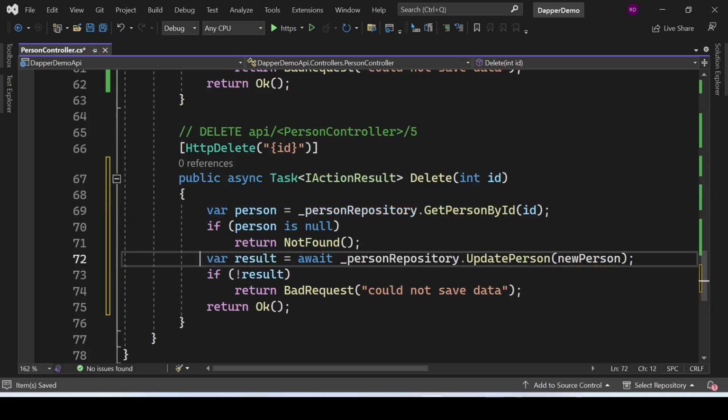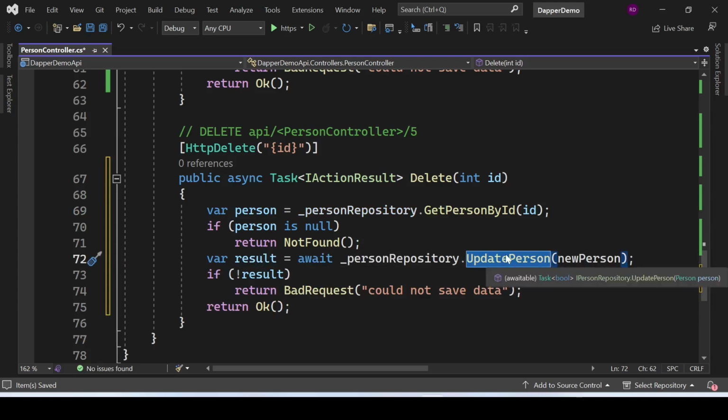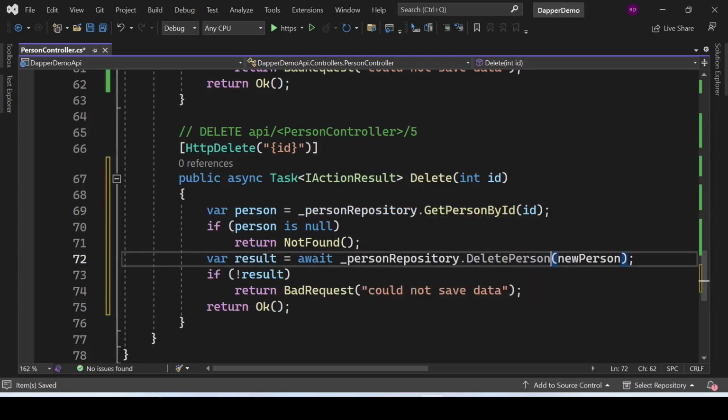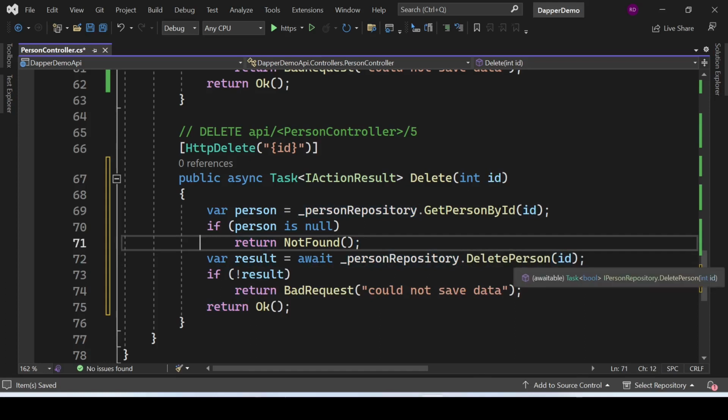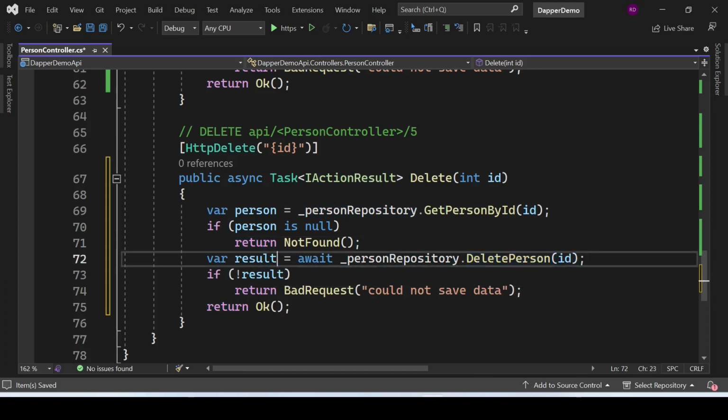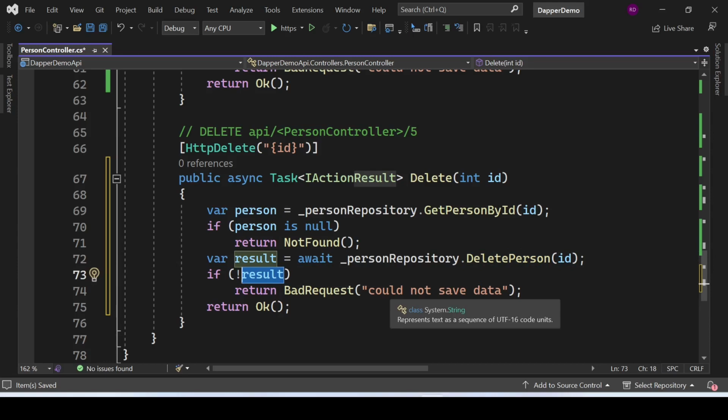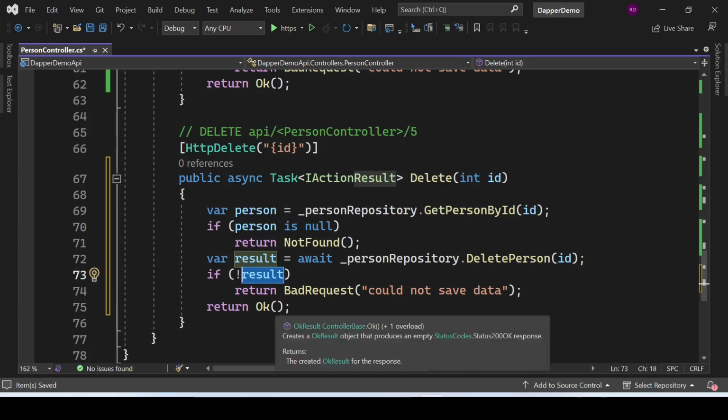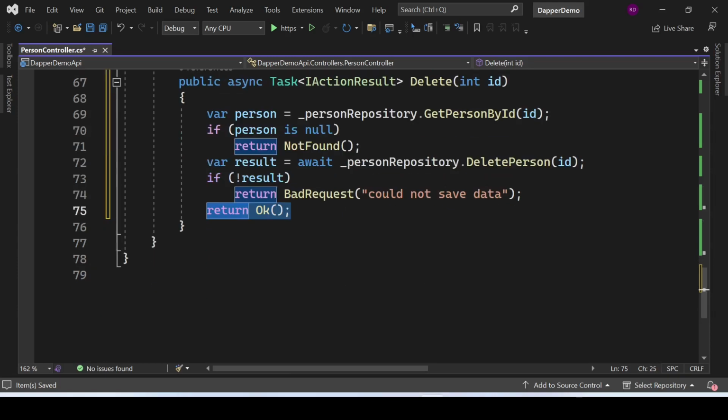Now we do not need this line also, and delete person, and it needs just an id. Okay, so I guess we have deleted a person here. So if result is not true, then we will return a bad request, could not save data. Otherwise it will be okay.